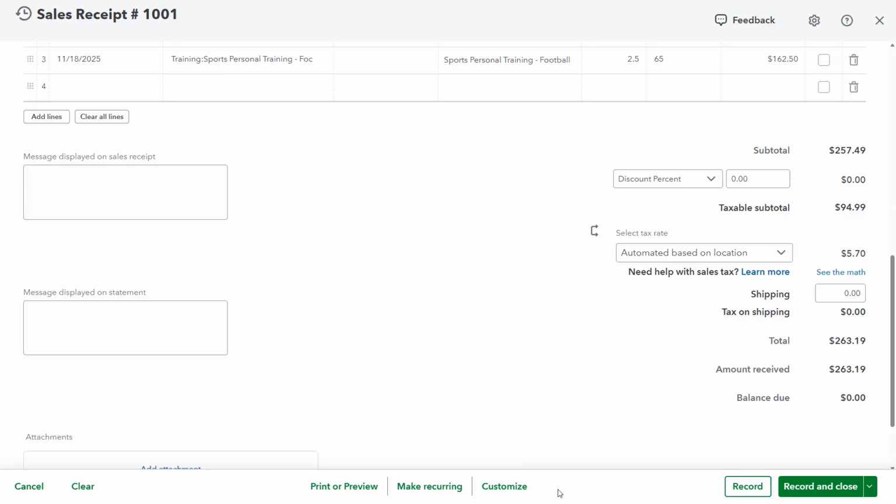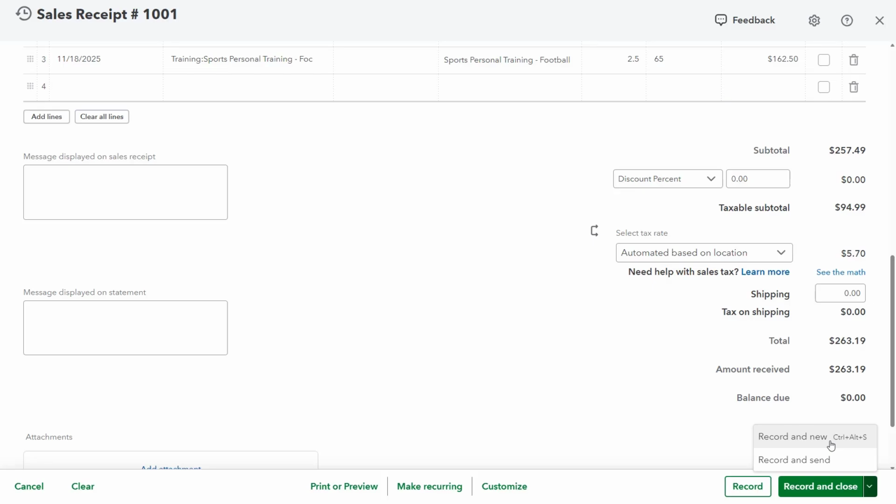To record or charge the sales receipt after creating it, click the Record or Charge button in the toolbar. Alternatively, to record or charge and then send the sales receipt by email, click or select the Record and Send or Charge and Send command using the drop-down button at the right end of the toolbar. Alternatively, to record or charge the sales receipt and then create a new sales receipt, click or select the Record and New or Charge and New command using the drop-down button at the right end of the toolbar.